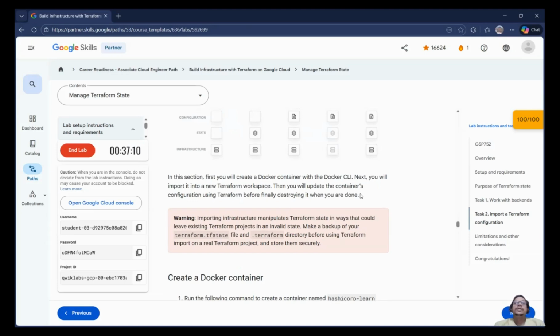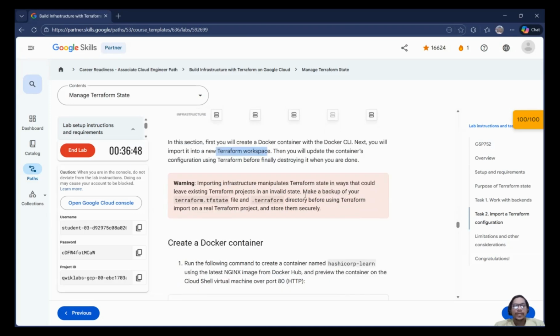Then you will update the container configuration using Terraform before finally destroying it when you are done. So we are going to use a Docker container and we are going to import it. Once we create, then we import it into our Terraform, and we will make some changes using Terraform. Okay, in that Docker container, and then finally we destroy it.